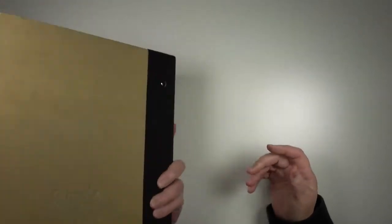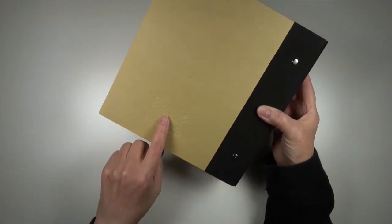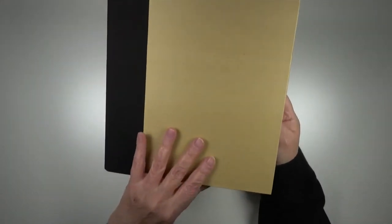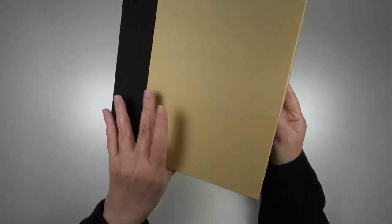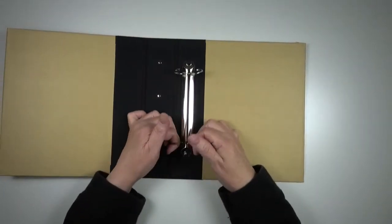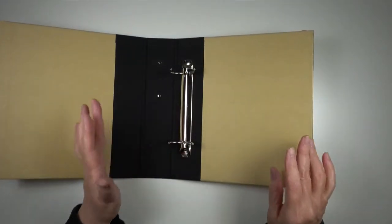I had this notebook already in my stash, and it's from a company called Simple Stories. You can see here it's embossed on the back of the little book, and the size of it is about 8.5 inches high and about 6.5 inches wide. It's a ring binder, and inside there's 2 D-rings so that you can put various pages in.